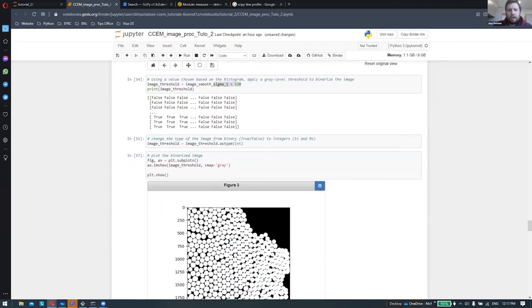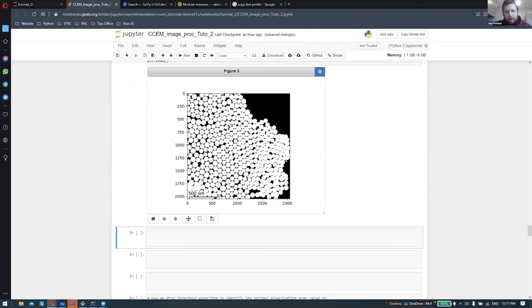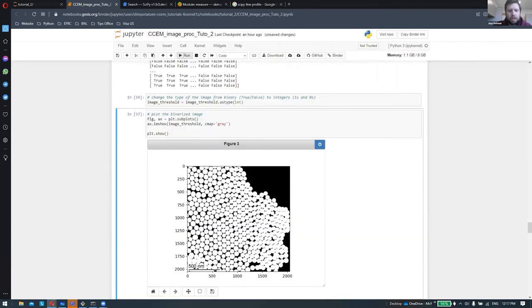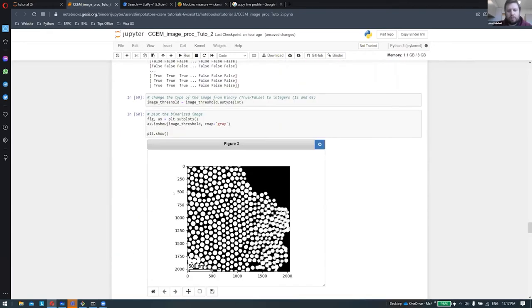So if you did so, basically you have the background that is set to zero if you look at the value on the bottom right, and the value on the particles set to one. And of course, if you change the value of that here, you put, you know, 100, let's say something like 80 to see a more drastic change. If you change the value of that threshold, you will see how the separation of them will change.